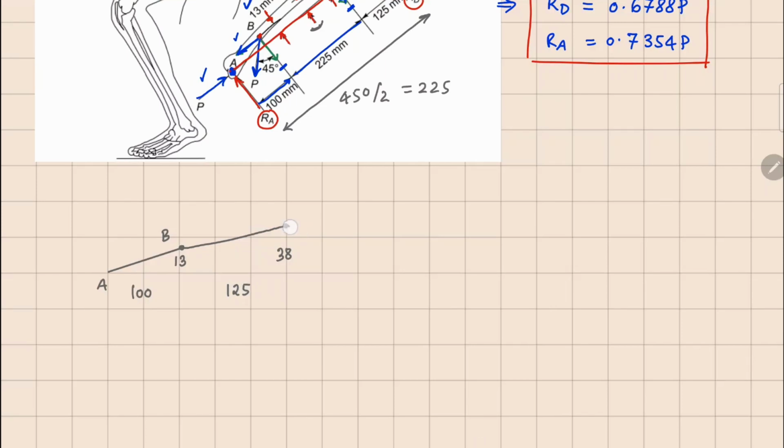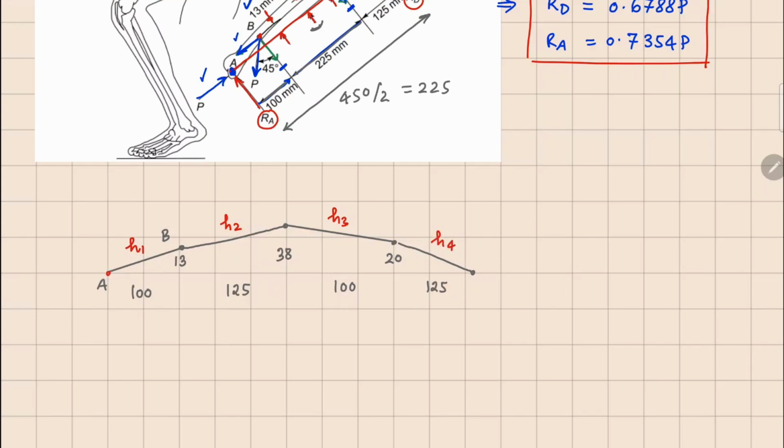After this it comes down and we get somewhere here, and this one is 20. So the next stopover that we are going to have is at 100 from here and 225 here. This is another 100 mm from here, and the last one we drop down to 0, which is another 125 here. So we can mark these sections as height 1, height 2, height 3, and height 4.